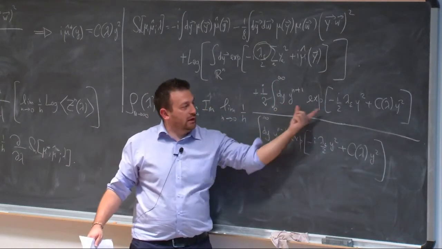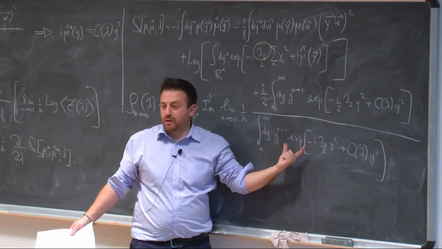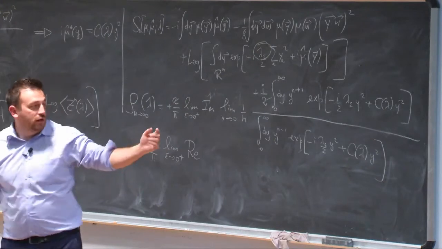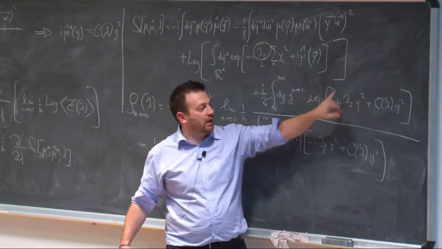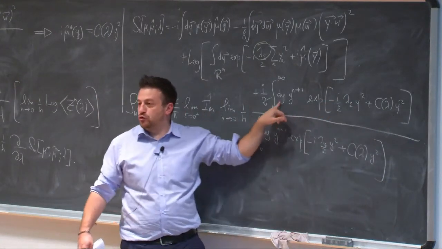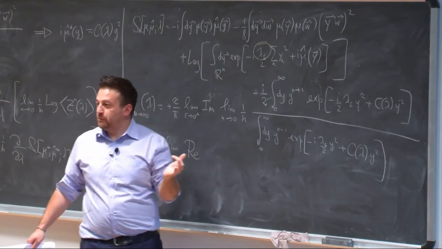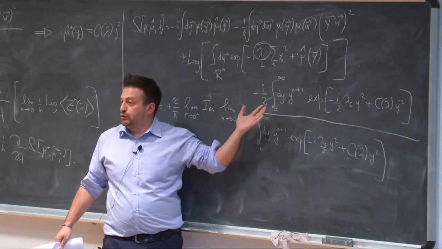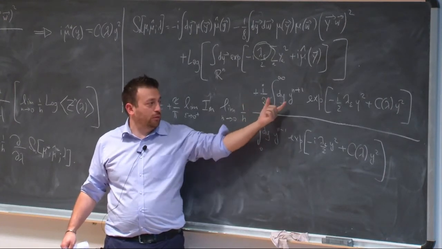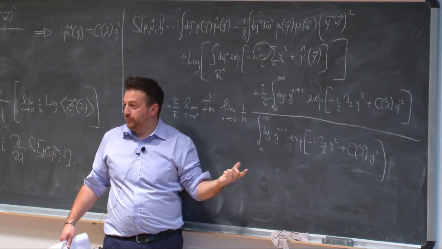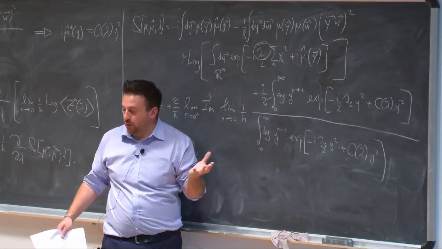But now you see, these two integrals, we can perform them exactly. Right? There is nothing unknown here. It is an integral of exponential minus a y square into a power. So these integrals are of the gamma type. So I leave it to you to do this exercise, to compute the integral upstairs and the integral downstairs. You just simplify, and what you get is a simple function.